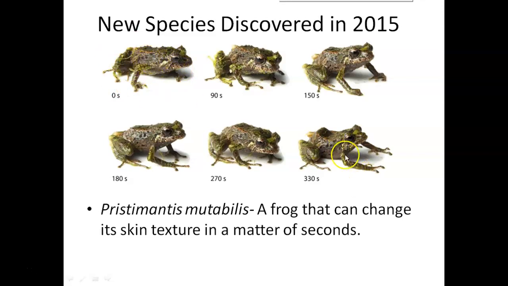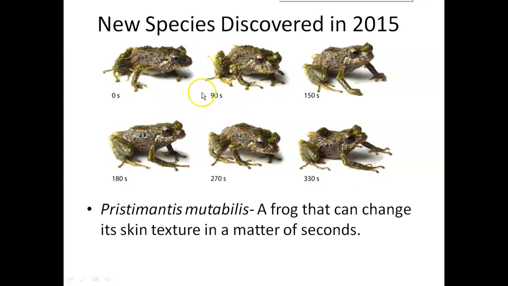So notice how at 0 seconds, he looks like this, okay? And then 330 seconds later, which is only a couple minutes, notice the difference of, like, he's got this strange little hump here. He's changed a little bit of his coloration. While he looked kind of spiky all over here, he's kind of smoother in some parts.